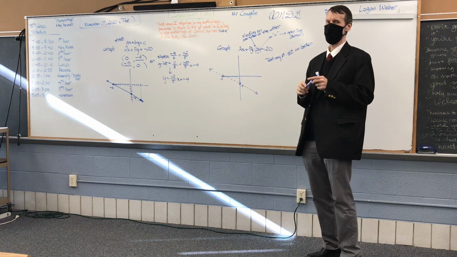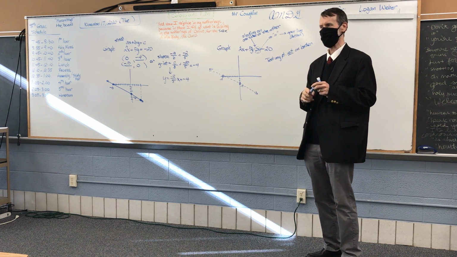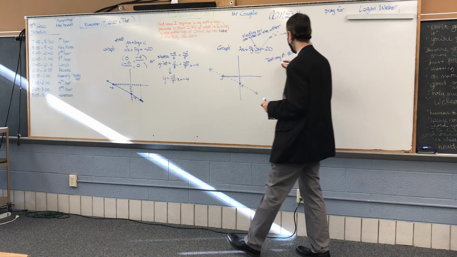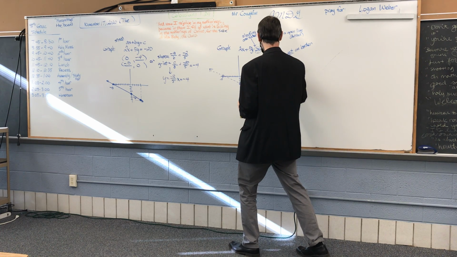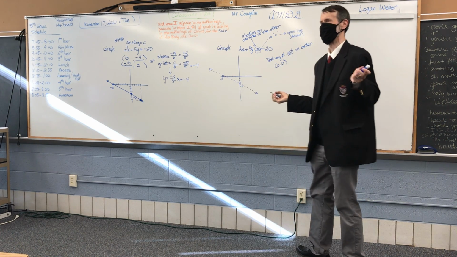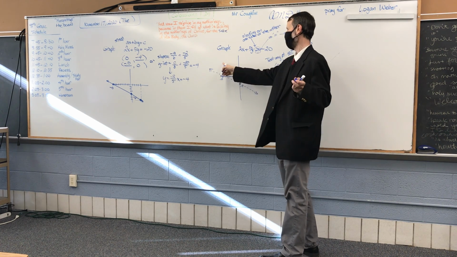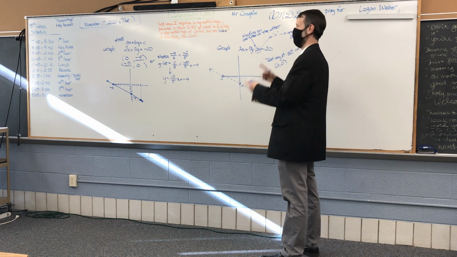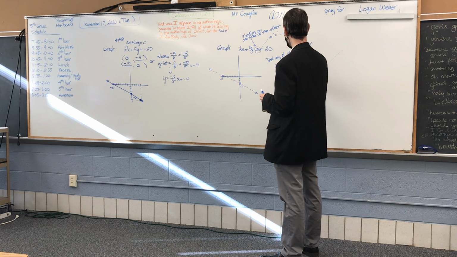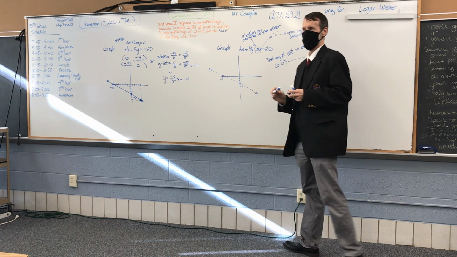If you can get away with it, what point is particularly nice and easy? 0, 0. 0, 0 is nice. In fact, you don't have to use 0, 0. You can use 10, 10 or whatever. And if 0, 0 happens to be on the border, you have to use another point. So let's test it.